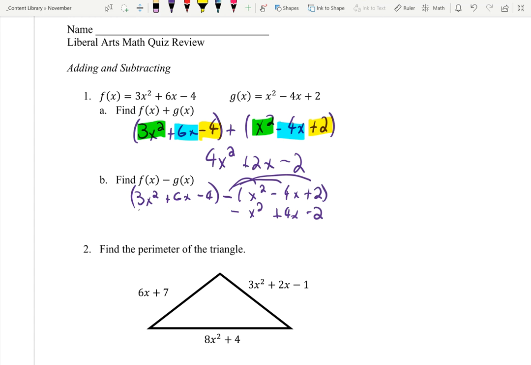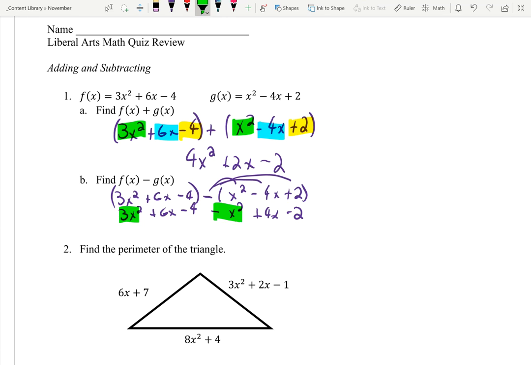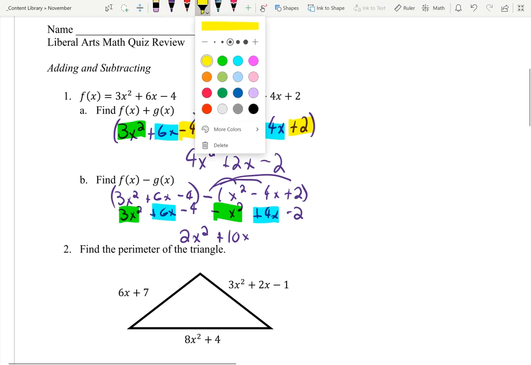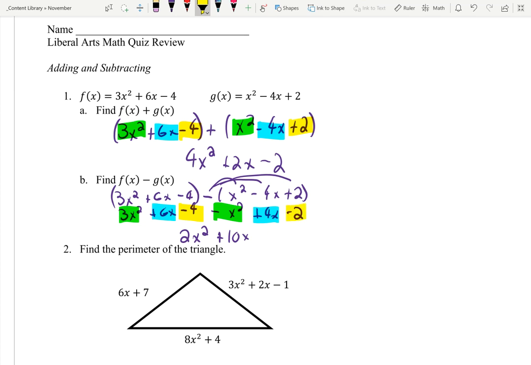All right. So now I can just combine things without really having to think twice about it. We identify my like terms. So for example, 3x squared minus 1x squared. So 3 and minus 1 make 2. That's going to make 2x squared. Then you've got your x terms. You have 6x and then 4x. And in this case, you're adding, right? Because when you subtracted a negative, it became a plus. So 6 and 4 combined to make 10. So that's going to be plus 10x. And then last but not least, our constants. We have negative 4 minus 2, which makes negative 6 or minus 6. So there's our final answer for that.